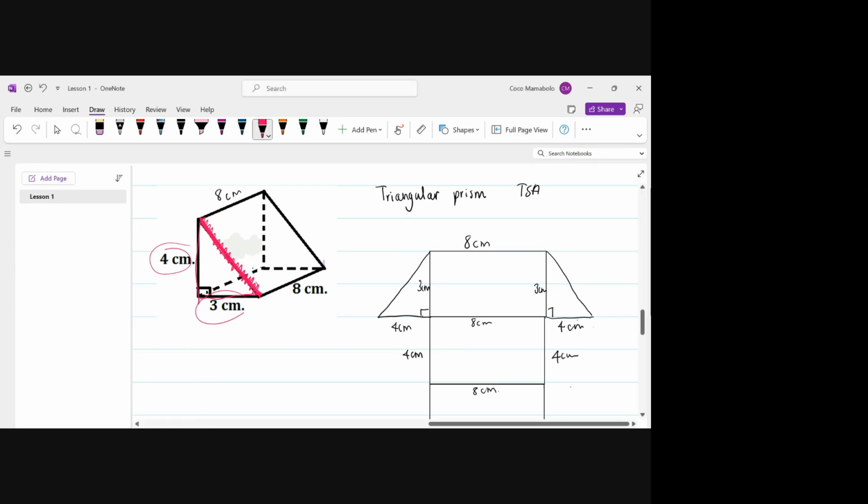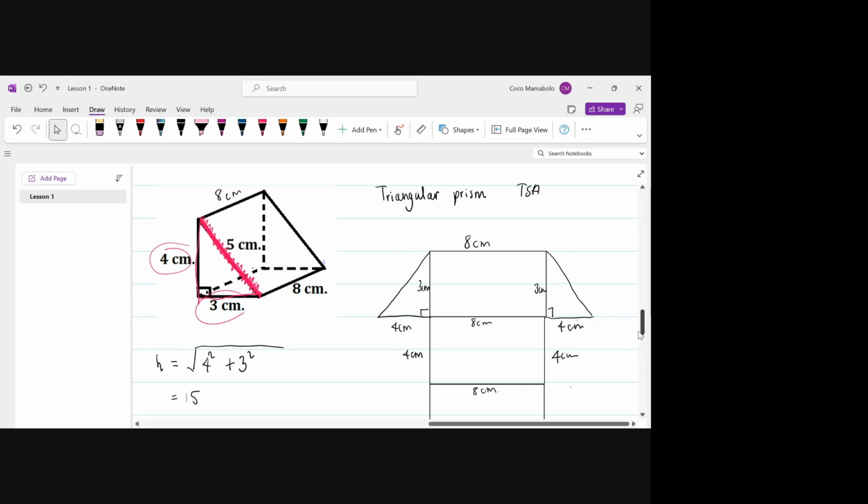So we can do that. We can say that the hypotenuse is equal to the square root of 4 squared plus 3 squared. And we know that 4 squared is 16 plus 3 squared, which is 9. 16 plus 9 is 25. The square root of 25 will give us 5 centimeters. And there we go. The answer would be 5 centimeters.